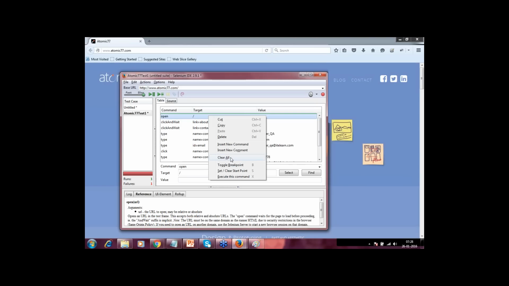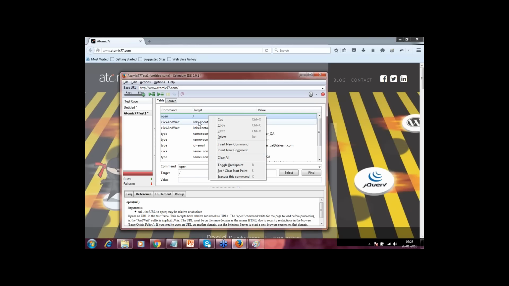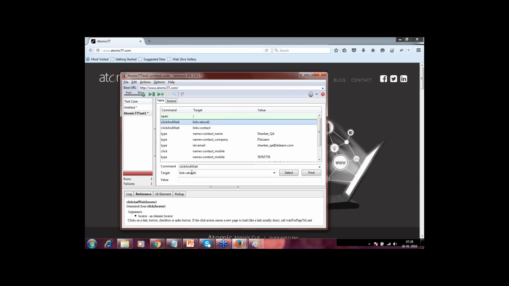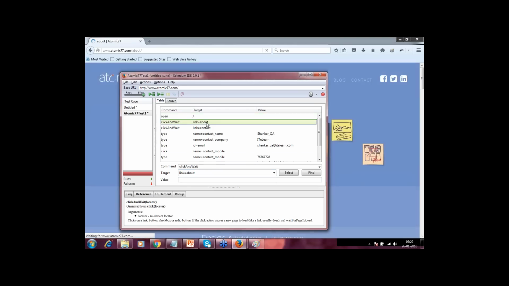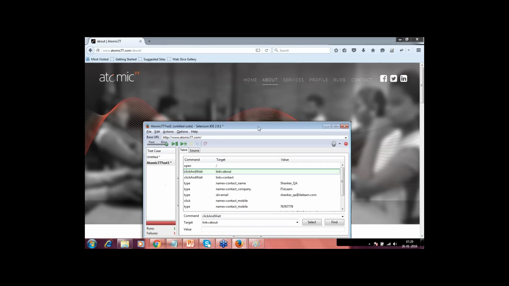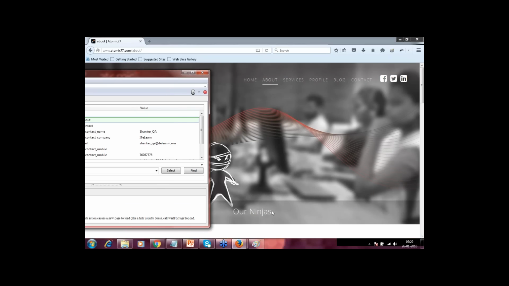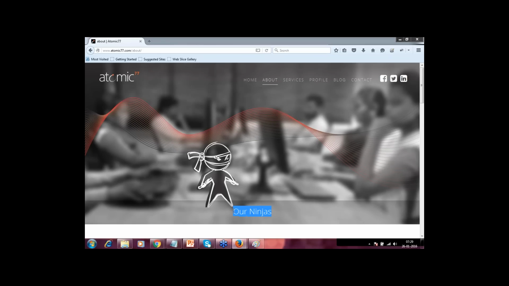If you want to add a new command, for example, here you want to add one new line. What I want to do is, after clicking on about, let's just play back that. After clicking on about, I want to see whether this particular text called our ninjas is coming or not.